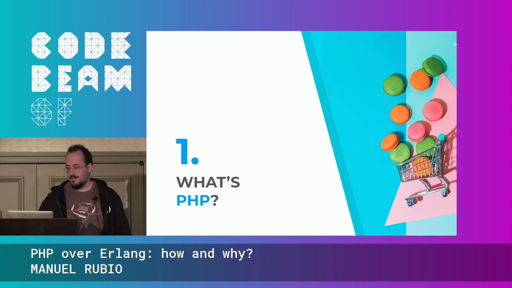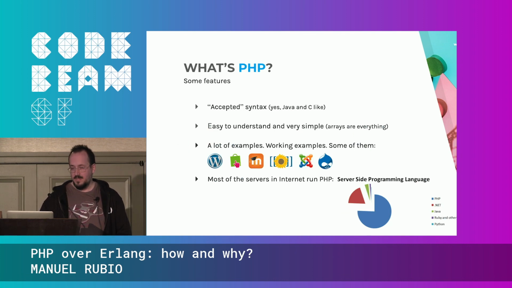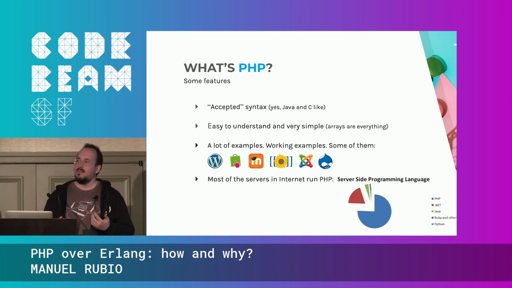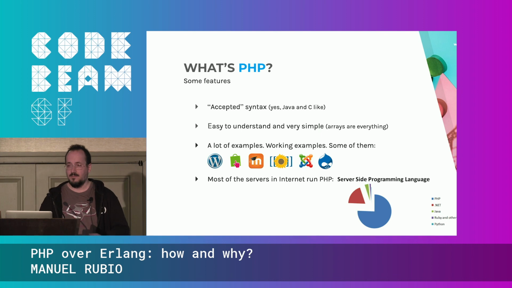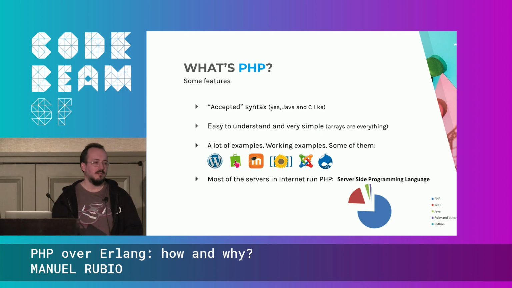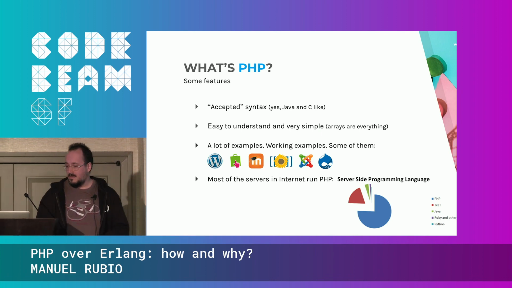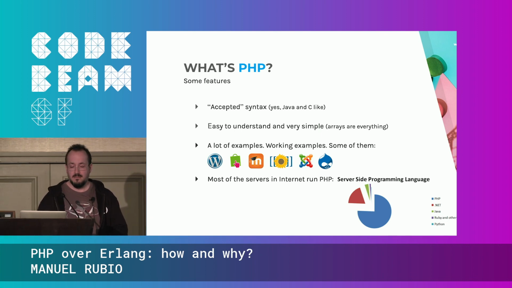So, starting, what is PHP? PHP is a language with an accepted syntax, because it follows the C and Java syntax. So most of the people are comfortable using that kind of language. It's easy to understand for most of the people that come from that specific world. And they use arrays for everything. There is no other type of data outside of integers and strings. And it has a lot of examples these days. You can see the logos there. I'm pretty sure that just by checking the logos you more or less know which projects they are.